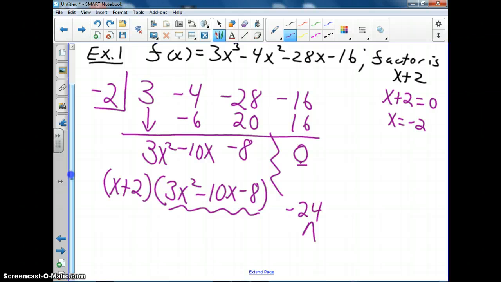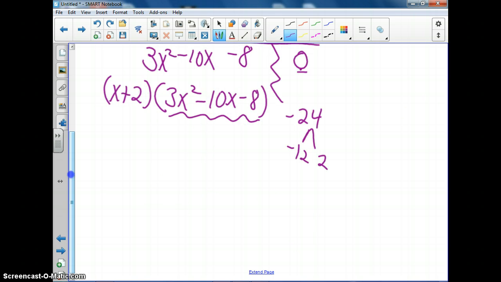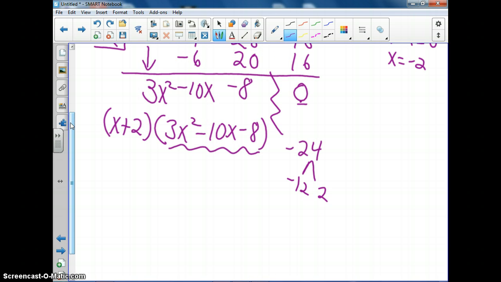Negative 12 and 2 is right. You got it. Negative 12 and 2 is the answer, okay? All right, now here we go. Once again, this is all first semester factoring. You put down 2 sets of brackets, right? The first one goes in the front, and the last one goes at the back.